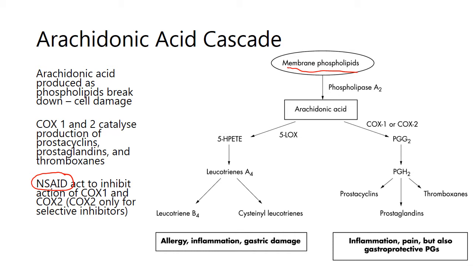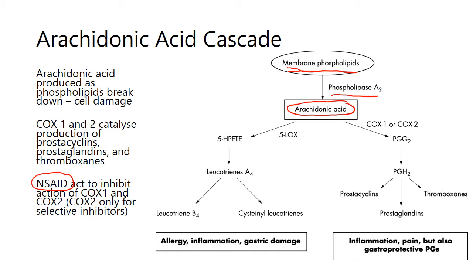For example, we mentioned our action potential in the previous slide, where we allow sodium to rush into the cell. So we need sodium channels that are large proteins that sit within the cell membrane. And actually we'll see those on the next slide when we talk about the action of local anaesthetic agents. As a response to our noxious stimuli, we have the breakdown of membrane phospholipids, and these are then subject to the enzyme phospholipase, which turns our phospholipids into arachidonic acid. Now this is a free chemical that has no action of its own.